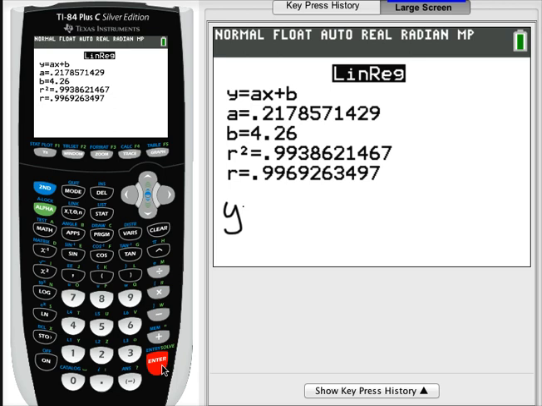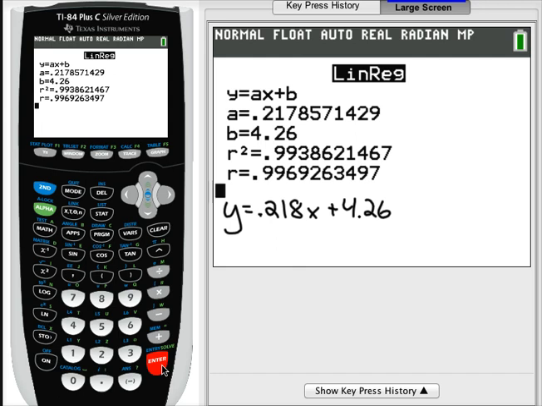Y equals AX plus B, so 0.218x plus 4.26. So that's the equation of our line of best fit. It's done all that work for us.